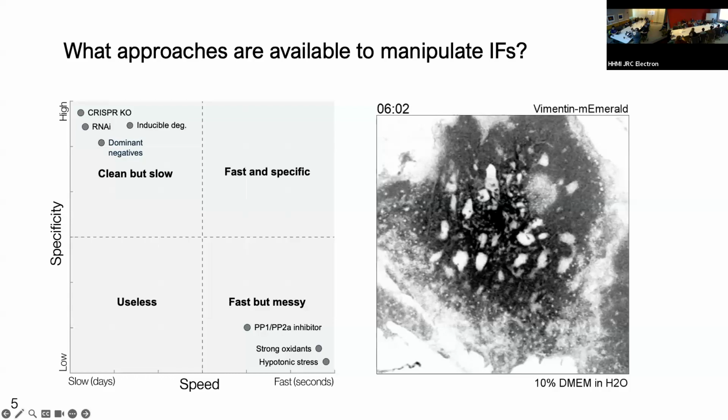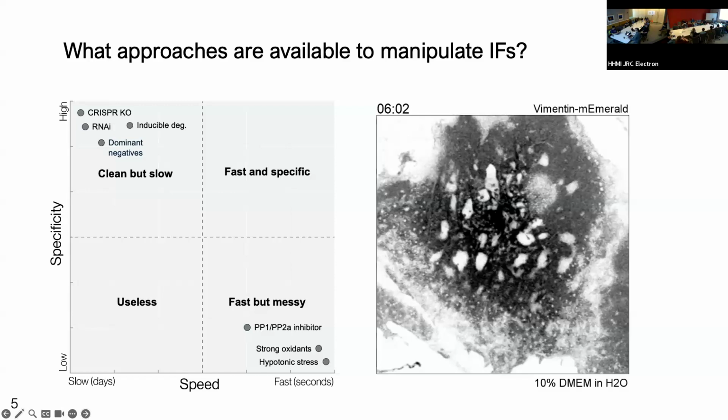There's no latrunculin. We have a fast and specific quadrant that is completely bereft of tools. So we wondered, could we take one of these imperfect tools and force it up into the goal quadrant? We actually originally did this trying to use some of these dominant negatives. The T3 team was kind enough to help me out with an optogenetic tool. We spent a ton of time on it, and it was just sort of an abject failure for probably planning reasons that I could have worked on a little bit better.